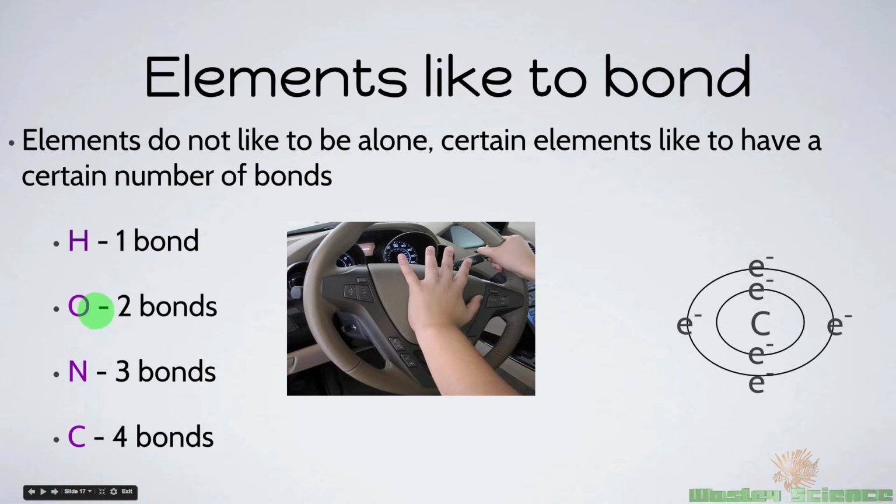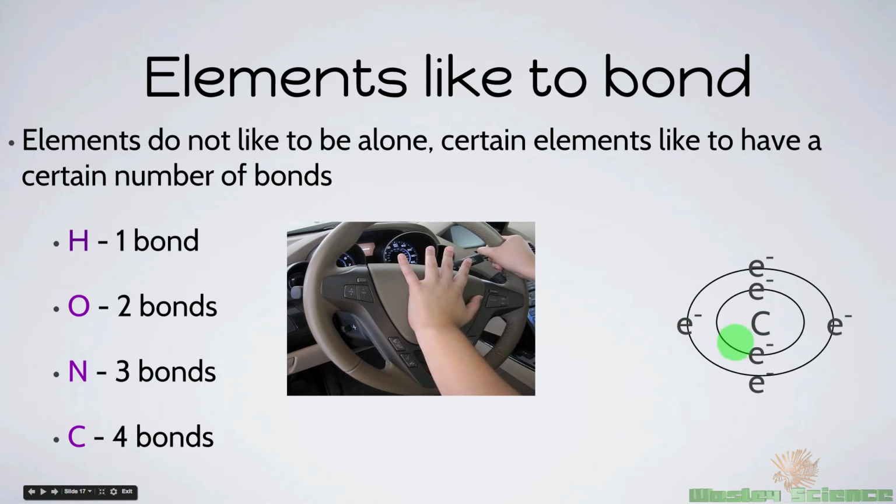Oxygen can form two different bonds because it will have two electrons available to share. Nitrogen can form three bonds. It can form up to one triple bond. That's a possible thing. And then carbon is our most valuable asset when it comes to polymers, because it can form four different bonds. So it can bond with four different atoms, because carbon has four valence electrons, meaning that it has four electrons that hang on its outer shell.